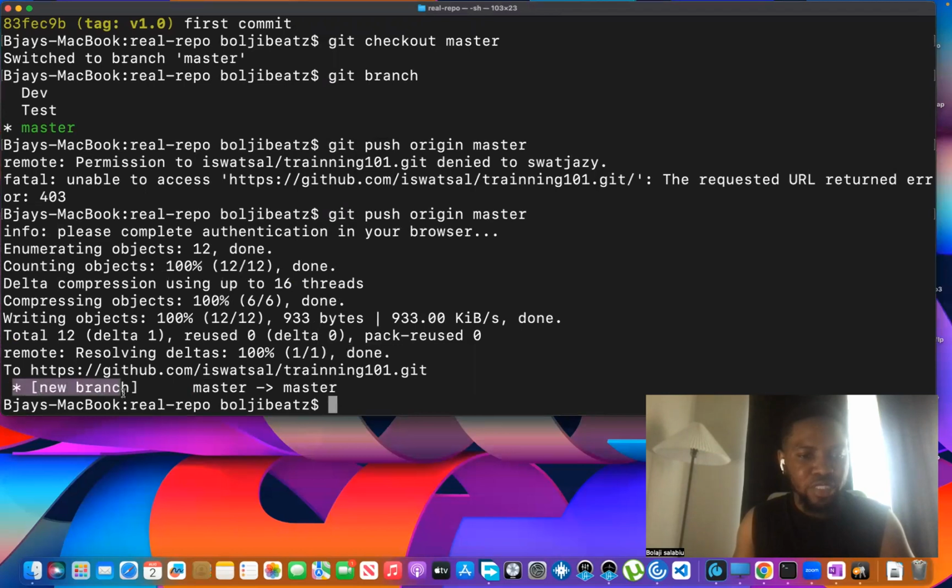It creates a new branch in our remote URL called master, and it pushed master from the local repository to the remote repository. That means a new branch was created in the remote repository, called master, and the master branch from the local repository was pushed. Finished. That was what we were supposed to have done yesterday.